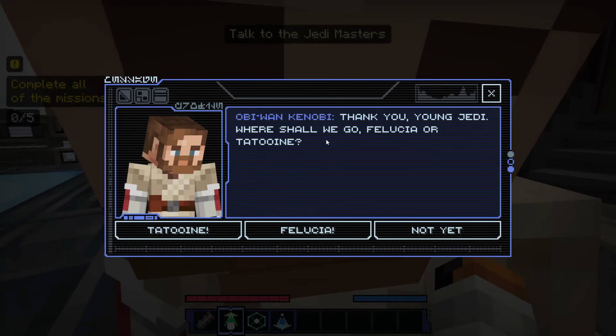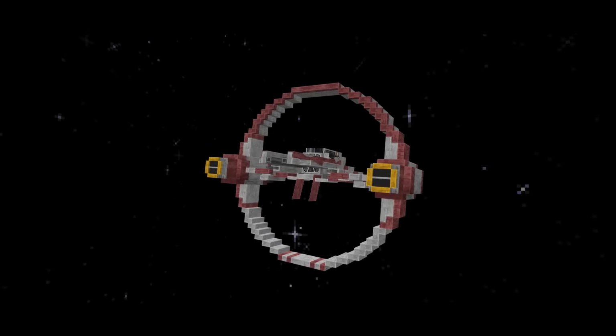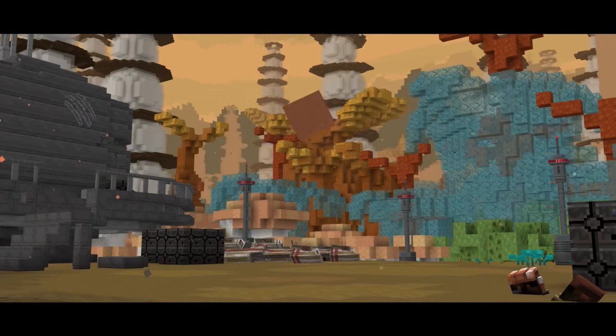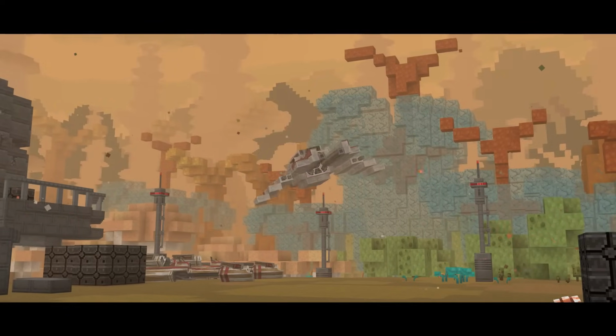Thank you, young Jedi. Shall we go to Felucia or Tatooine? Oh, Felucia, absolutely. Yes. Let's go. This is going to be sick. I'm excited. Felucia. Is the 327th going to be here? Aayla Secura, perhaps? All right. Wow. This is very atmospheric. I like it a lot.